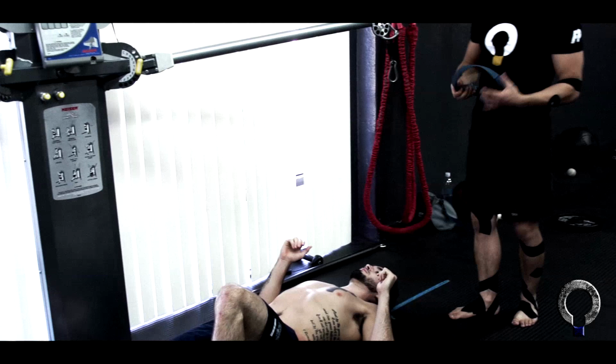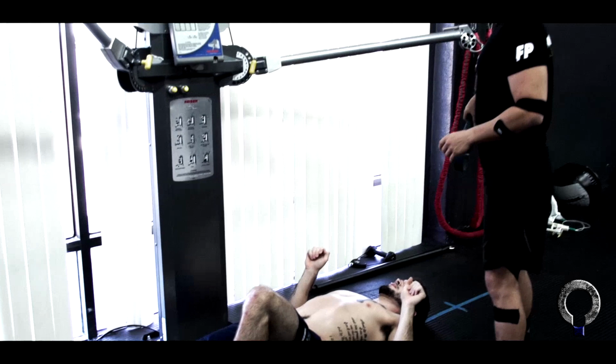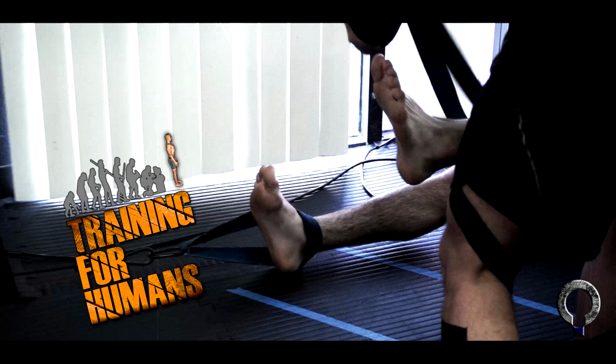Let's scoot that way, maybe about 2 feet. I'm gonna move to the right just a little bit more. Too low. Right, there, good. Hold that. Okay, just another leg. I'm gonna drop it a little bit.